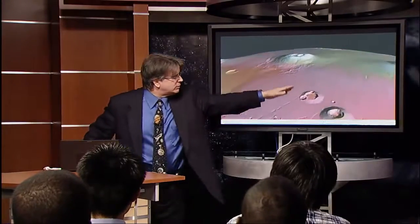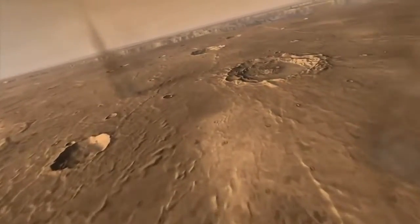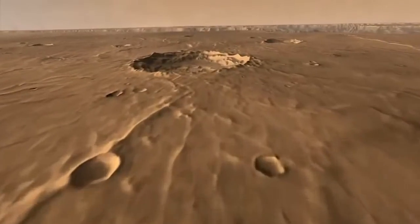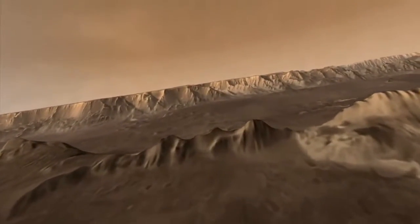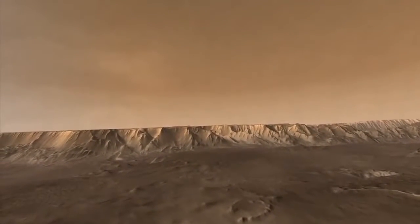On Mars, we have a system of giant volcanoes. We also have Mars seen now here, where we've taken topography and imaging from one of our satellites, Odyssey, and put it together. We do have little mini tornadoes on Mars all the time. And what we also have on Mars, which is so staggering, aside from impact craters, is the solar system's largest canyon system. You might say, well, how did little old Mars, 38% the size of the Earth, not big enough to have worked the way the Earth did, produce a canyon system here that makes our own Grand Canyon dwarf in comparison? How did it do that?